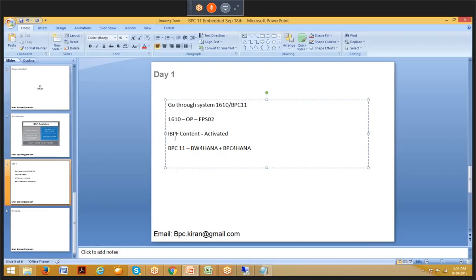It's okay. We are just looking at the overview of the system. So 1610, what is there? BPC 11, what components are there? Now we are going to start with 1610. With 1610, what can we do? How to check the content and all these things. So let's check the 1610 system.